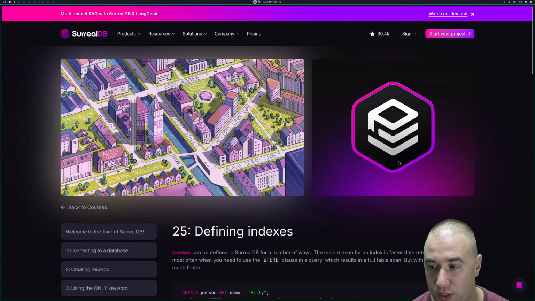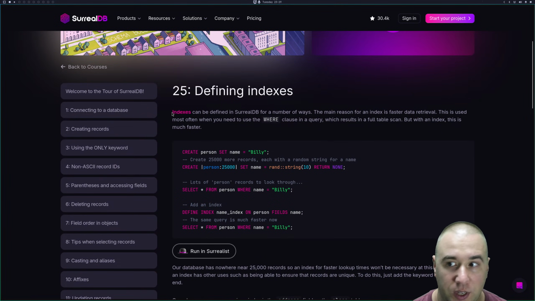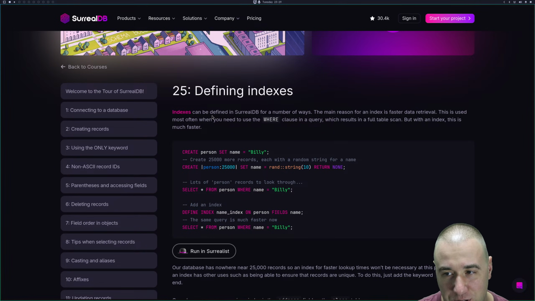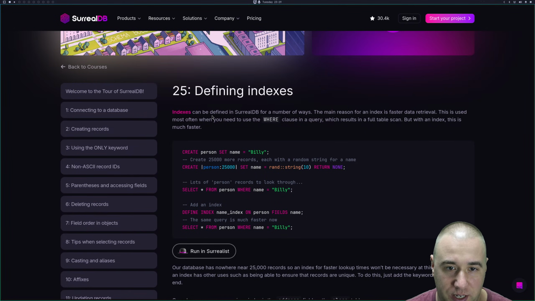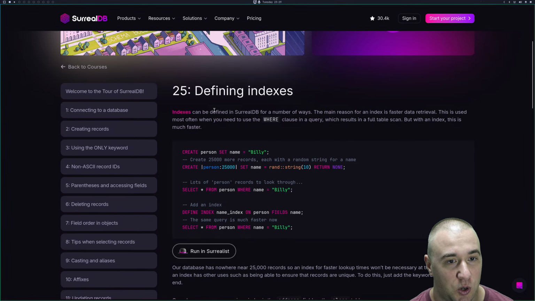All right, 25. Defining indexes. Oh, and with the events, you can do just so much more. Because we initiate an update, and you can react to things on update too. So events can trigger more events, which trigger more events. So you can propagate changes automatically, or I would say automagically, a term some people absolutely hate. So yeah, this is fun.